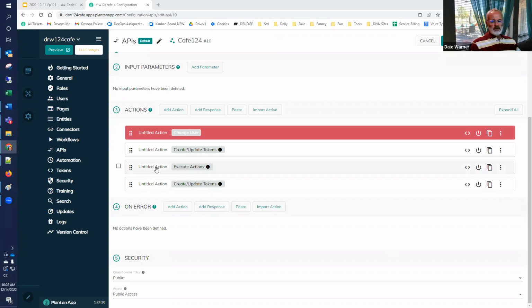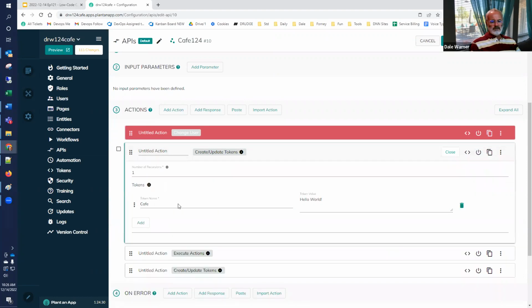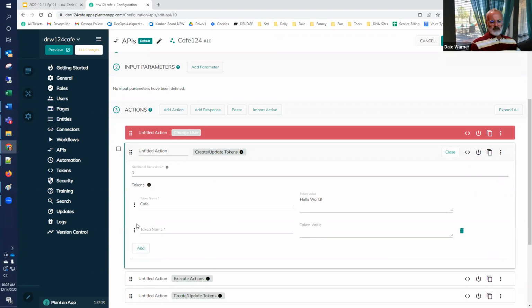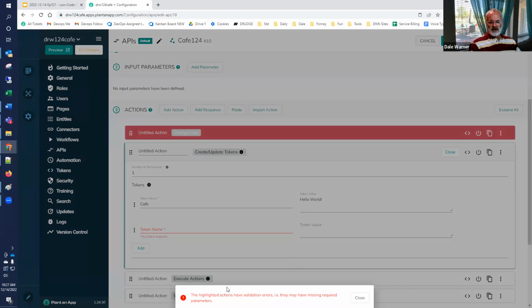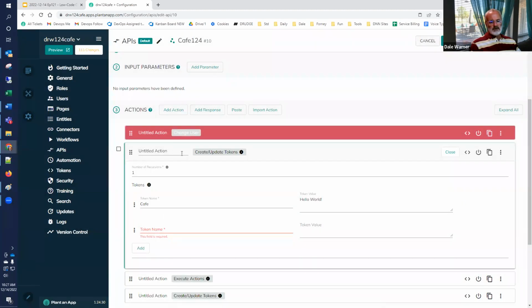Let's verify this. If I try to save this, we get an error message. This is part of our action validation. It says the highlighted actions have validation errors, meaning there might be some missing required parameters. So I'm going to create an update tokens action.